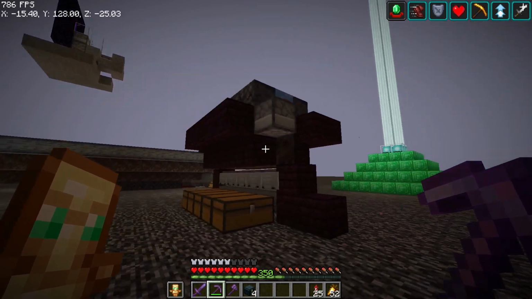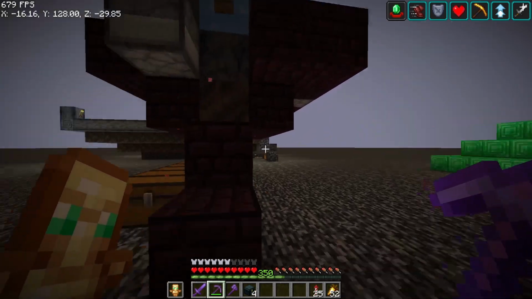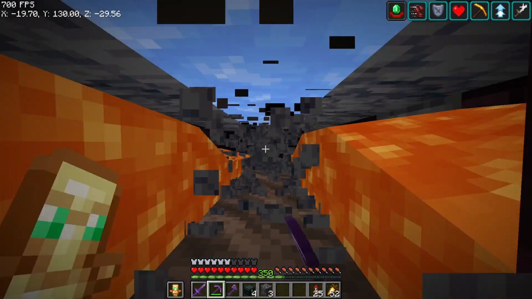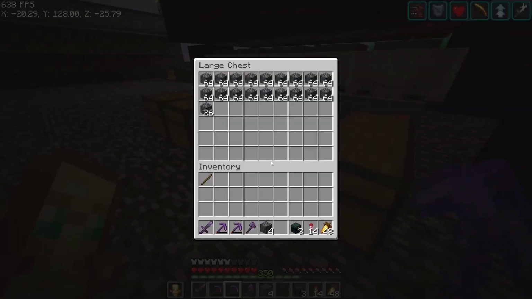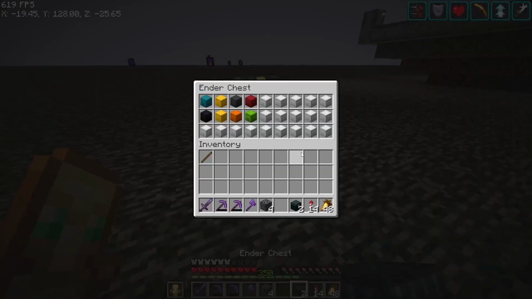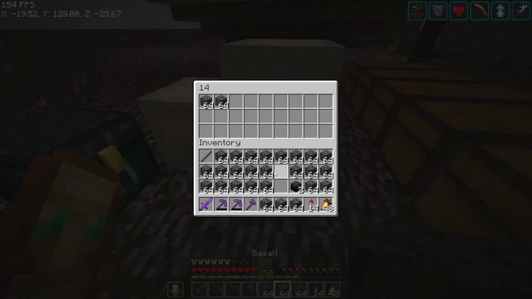Alright, so this is my little basalt farm here. We just need to fill up 3 of these chests, and we'll be able to get all the basalt that we need, and then we'll head to the super smelter and actually smelt half of it into smooth basalt. Alright, now let's see. Looks like we got plenty of basalt. Let's go ahead and put it in these shulker boxes, and we'll take half of this to our super smelter.